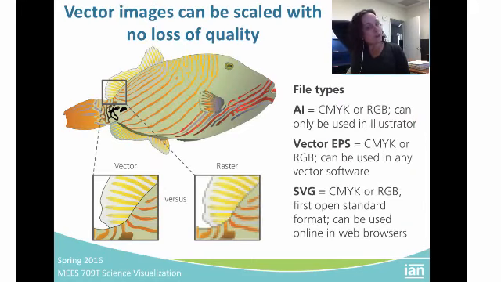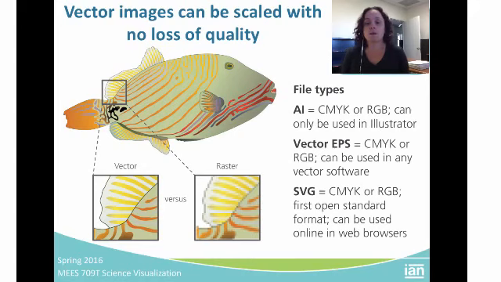Okay, so there's two main types of images. There's vector images and raster images. Vector images are made up of vectors. They're lines. They can be infinitely zoomed in and magnified without losing any quality or getting pixelated because they're not actually made up of pixels. Raster images, like the one on the right, are made up of pixels. They have a finite number of pixels, so if you keep zooming in, you end up getting a pixelated image like that one on the right. So vector images are good to work in, and software such as Illustrator, which you've been using for the last few weeks of this course, is a vector software program.